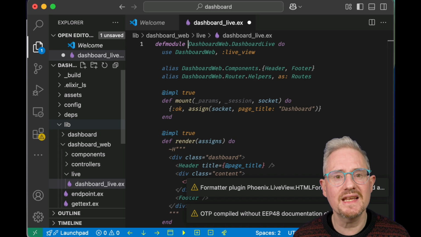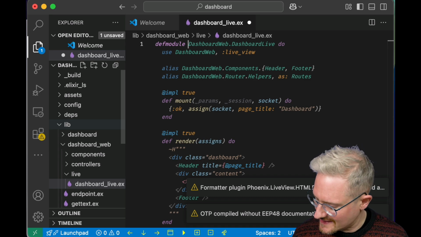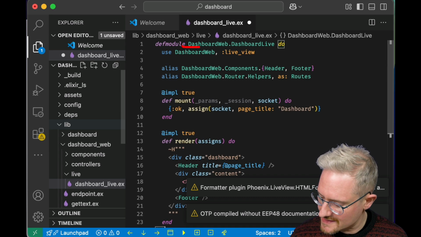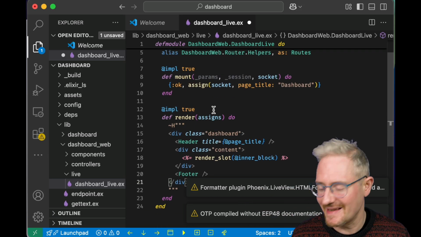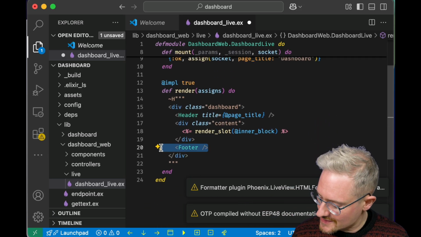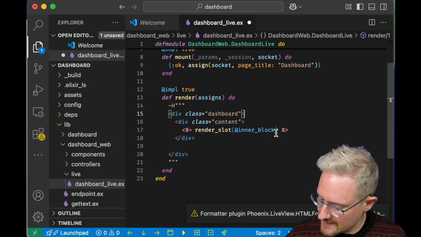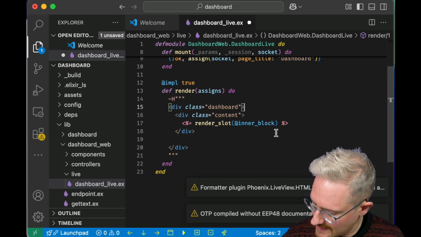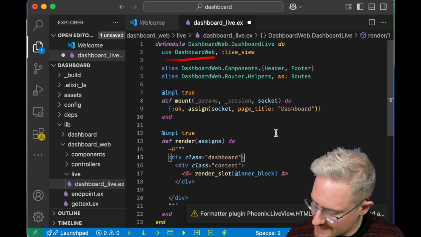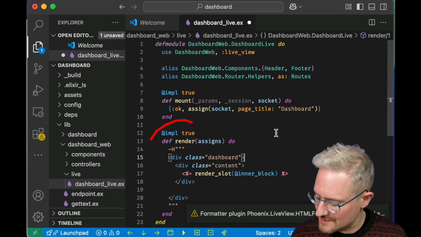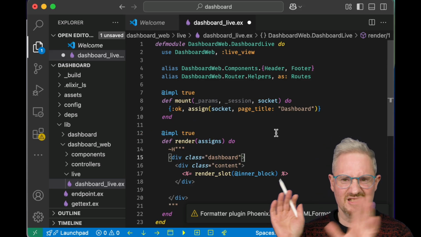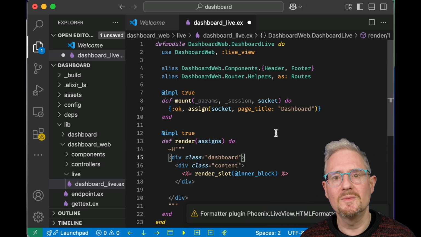And then I'm just going to robot autocomplete some stuff. The important thing here is, it is going to get it wrong, but the important thing is the module name. It can be anything actually, but get the module name right. The important thing here is this DashboardWeb.DashboardLive thing. As long as that's in, we're good to go. And then we've got mount, and we've got render. So just let the robot autocomplete that, and we'll go from there.